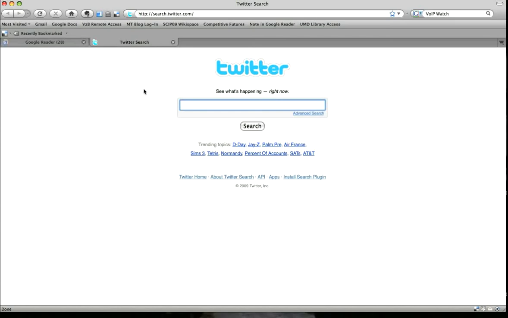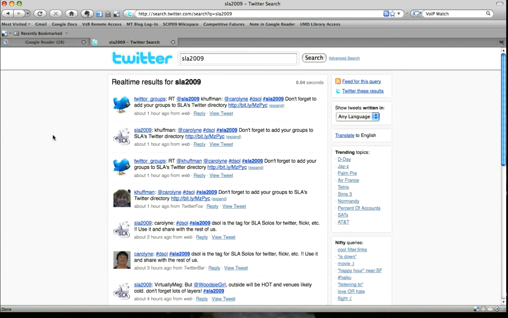So you can see here that I have Mozilla Firefox open. This is on a Macintosh, but of course you can have Mozilla Firefox on a Linux machine or a Windows machine as well. And I have the website open onto my Google Reader. So I've created a Google Reader account, and I'm aggregating my RSS feeds into this particular interface. And I have RSS feeds to which I've already subscribed and have new news items posted right here. But if I go to search.twitter.com, I can enter any term of relevance that I want to track in real time. And in this case, I entered SLA 2009.